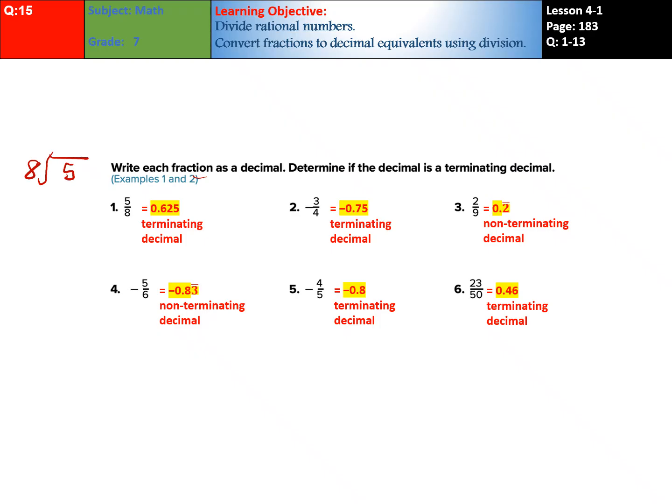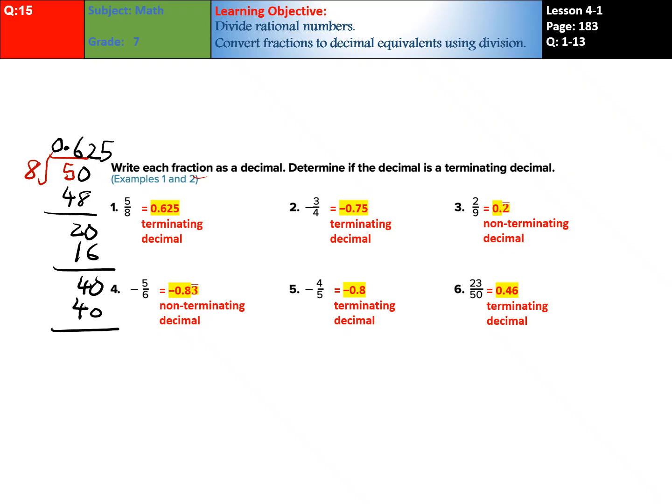So we cannot divide 5 with 8 because it is less. We will put a decimal point. 50. Now 8 6 times is 48. 2 is left. With the decimal point, we can add 1 0. Now 8 2 times is 16. 4 is left. With the decimal point, add 0. 8 5 times is 40.